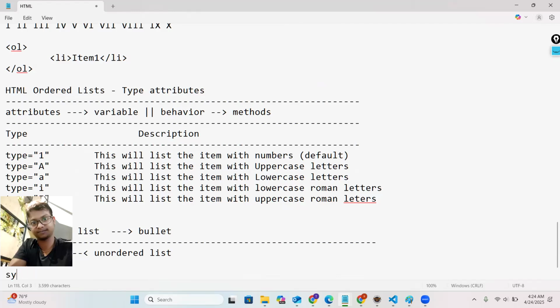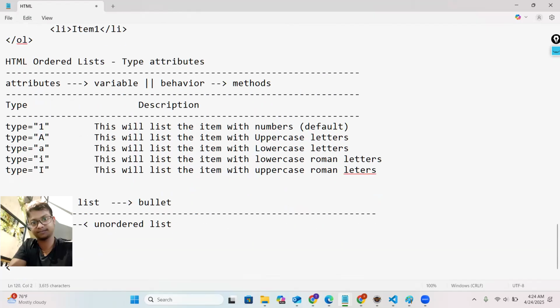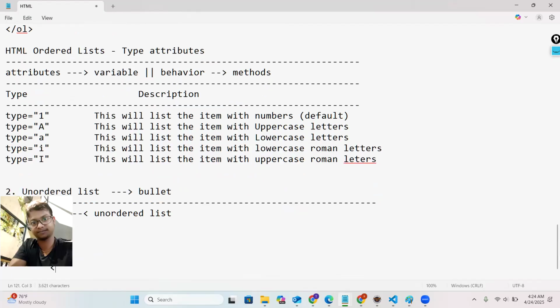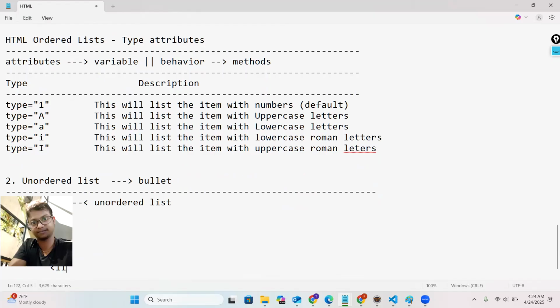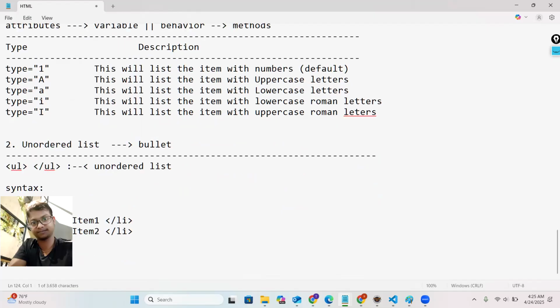as usual, the way we did the syntax for the ordered list, it is like an unordered list, and within the unordered list, it is li like this and li like this. It will be closing with the unordered list tag. This is where we will be passing the values, item number 1, item number 2, like that. So there are no further differences; the only major difference is just the tag.